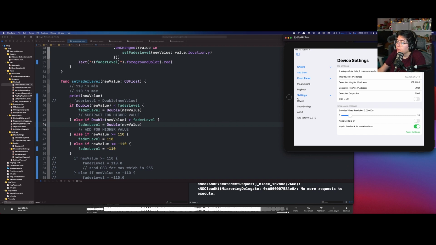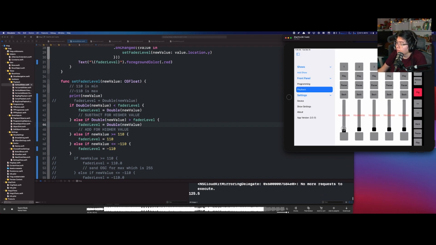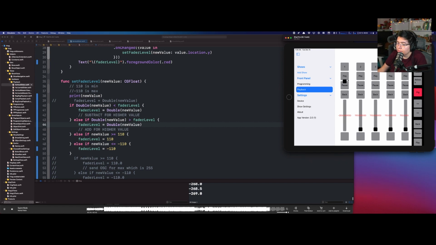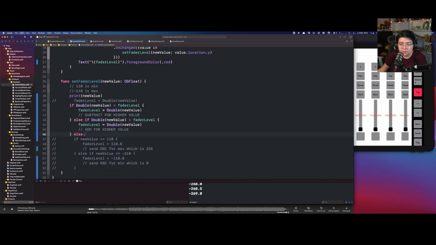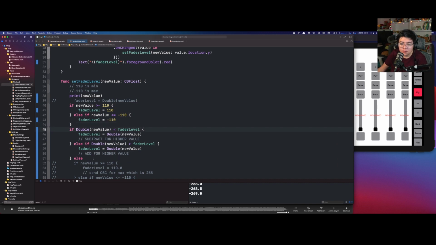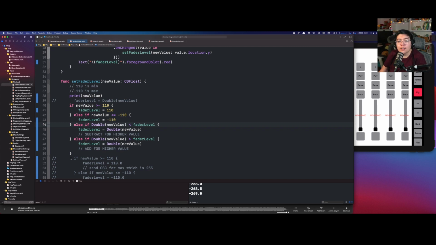All right, and then we're gonna go into here underneath playback. Well, now it follows a lot better. I guess I should check for those first and then it'll fall down, right? Yeah. Because we really need to check if it's greater than or equal to 110 first. And then if it's not, that's where we can start doing our new value things.